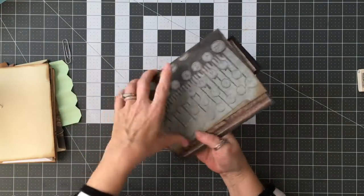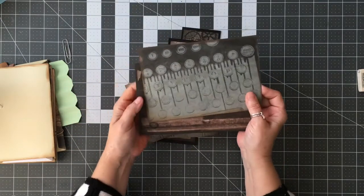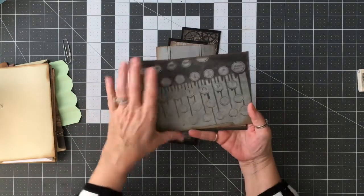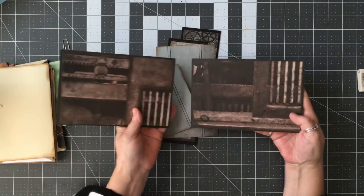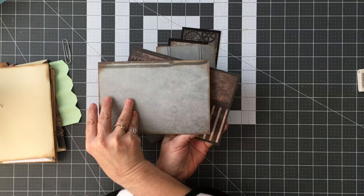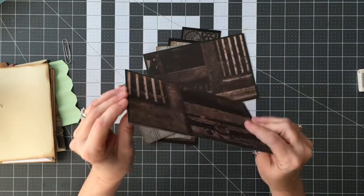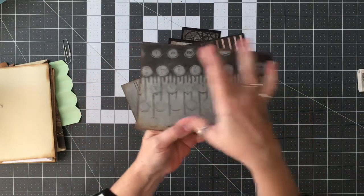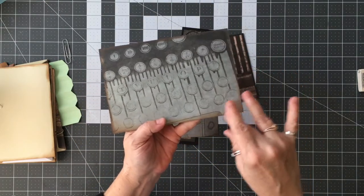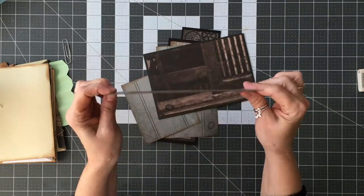Here we have the album cover. So this is the front cover, the inside covers, and the back covers. And basically all I did was I cut my chipboard, I inked around the edges, and then I matted it with a piece of paper that was the same size as the actual cover.